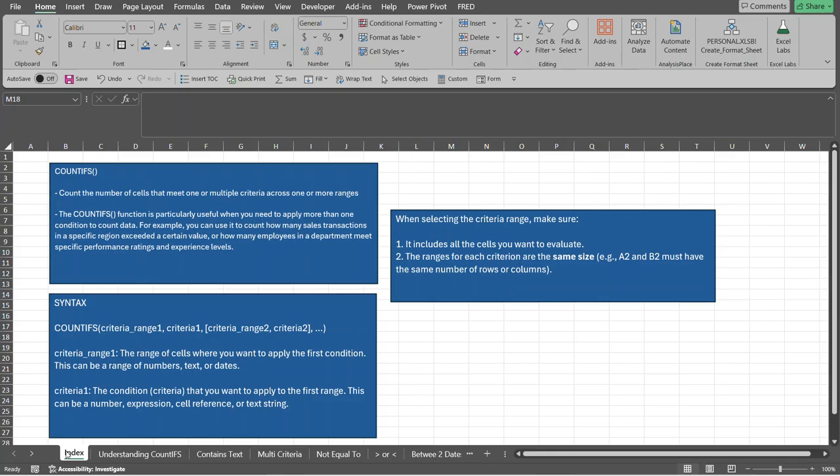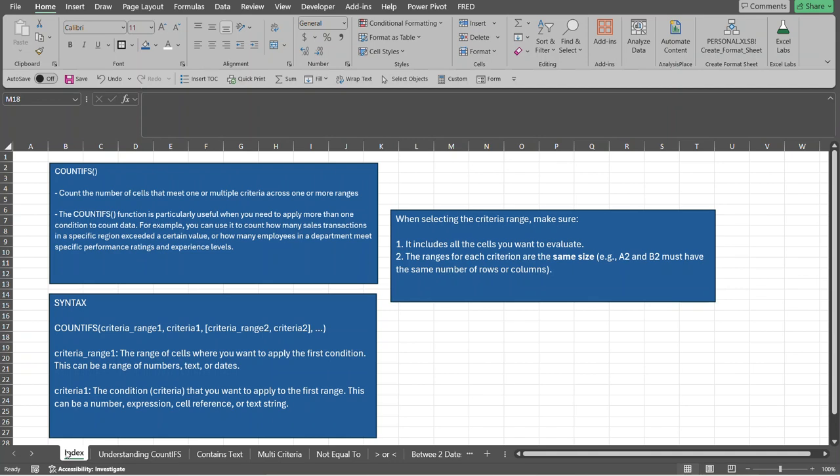Today we're going to be in Excel 365, and over the next few videos I'm going to be explaining the COUNTIFS function in Excel. And what I'll do is I'll always point back to this video because in this video I'll explain first what COUNTIFS is, the syntax and so on, and a brief example of how it works.